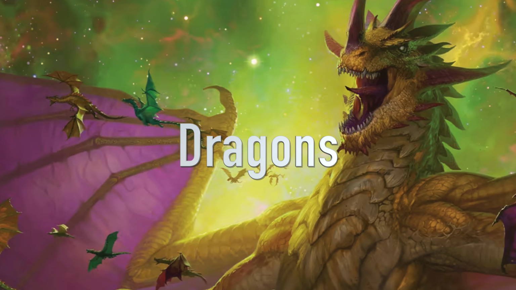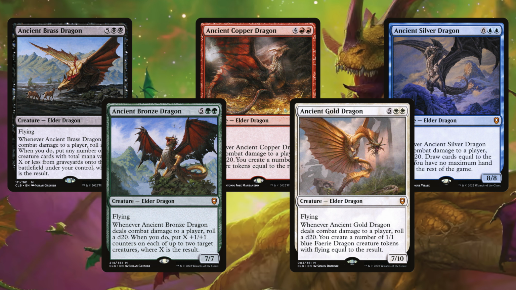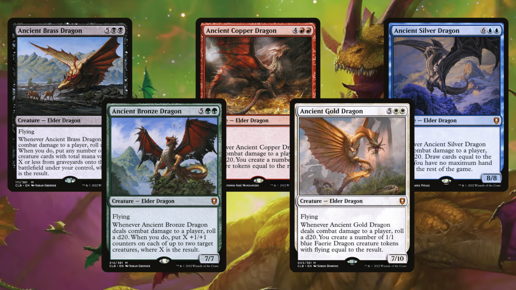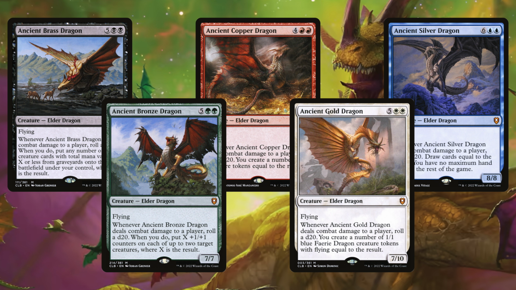So starting off, I have all of the ancient dragons from the Commander Battle for Baldur's Gate set. We have Ancient Brass, Ancient Bronze, Ancient Copper, Ancient Gold, and Ancient Silver. I think that these are some of the coolest dragons to have, and just flavorfully, whenever you deal combat damage, you get something great. Ancient Brass Dragon allows you to get creatures back from graveyards, which is great.